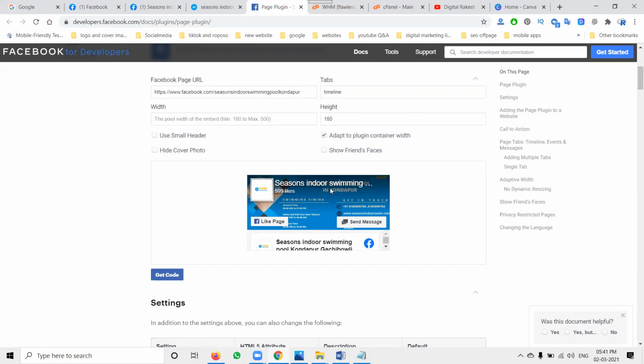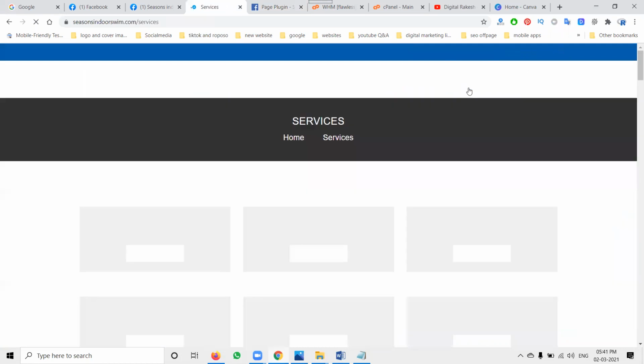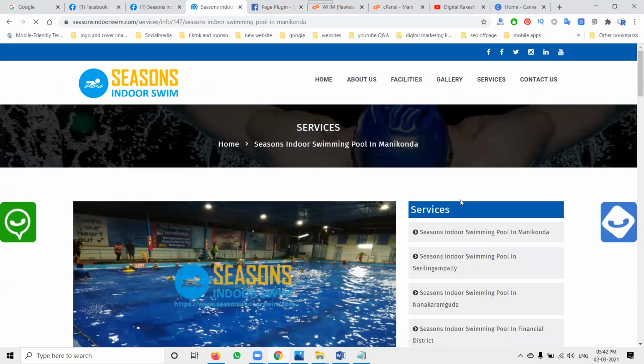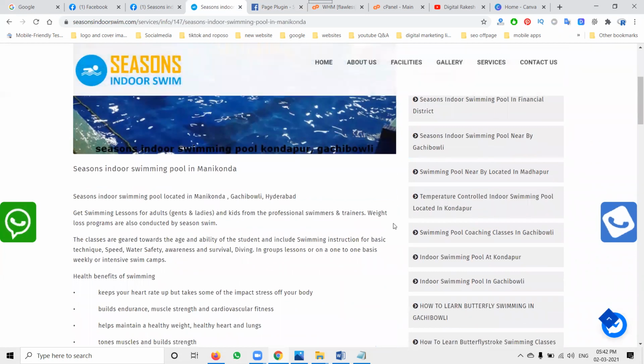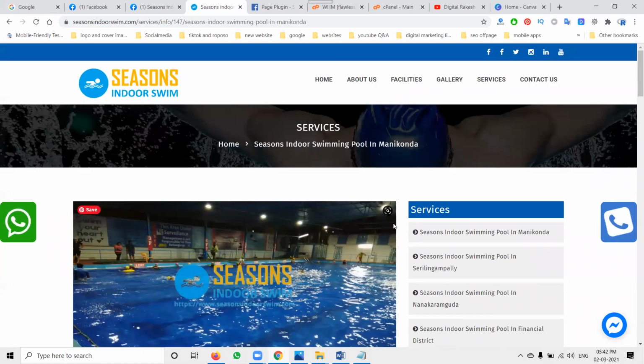Now, how can I add this code to particular pages? In our service pages, where people look for any kind of services, I have to show my Facebook page plugin in the right corner. Right now, they can't see any Facebook page plugin. Now I'm adding the Facebook page plugin option.